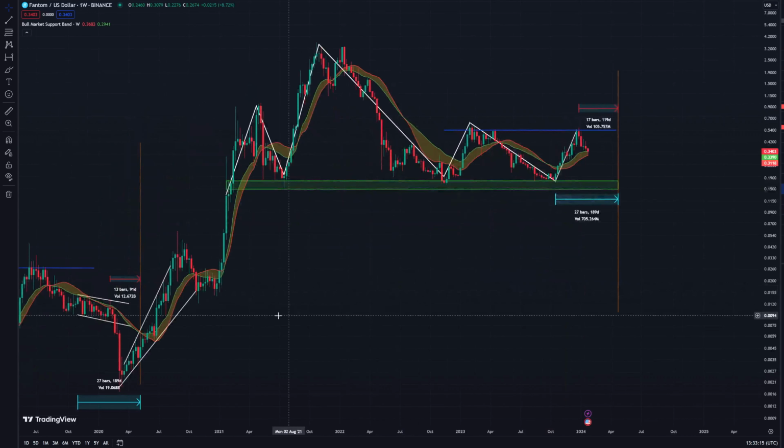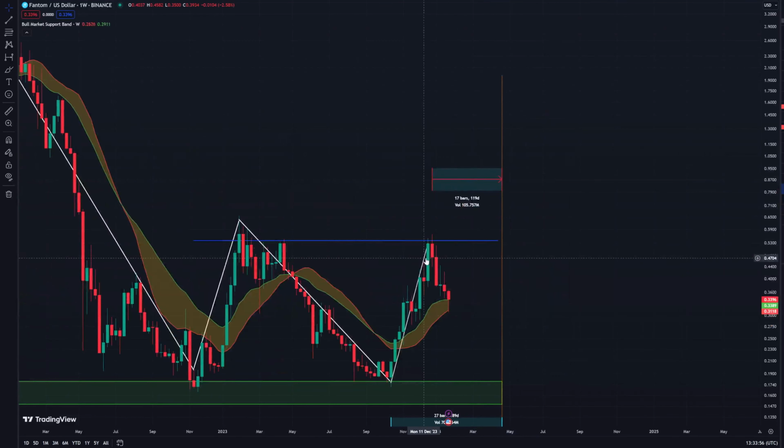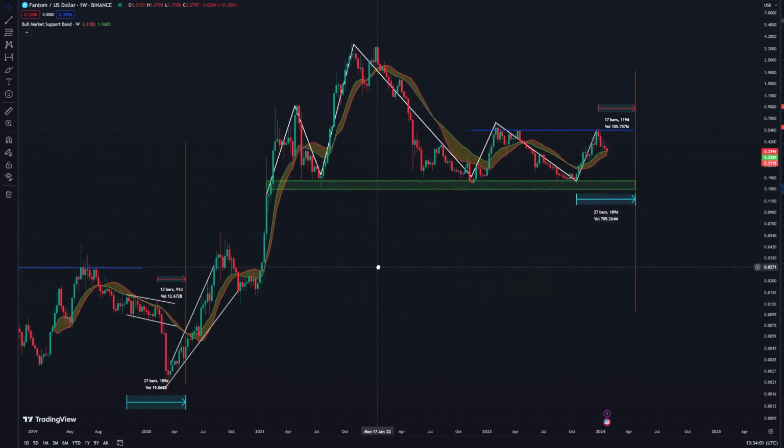Again, no guarantee. If we take a look at this red line, this indicates where our initial huge sell-off began. This was what was called the COVID sell-off, where a lot of stuff crashed and we saw a big percentage drop. Most people are familiar with this. Again, early 2020 is when it took place. We can see this is 13 weeks out. And if we zoom into the current day, our initial sell-off from our double top has been 17 weeks out. So again, quite a bit of variation in how things have played out and the time frames they've occurred.